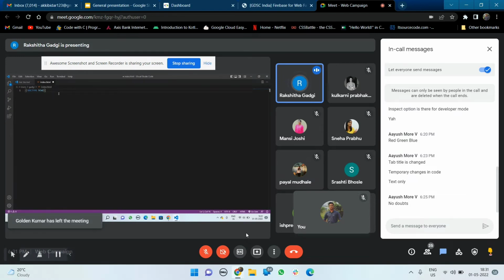Right after this, we need to use our next HTML element to define the structure of the web page. We should type html, then press enter or tab. Here you can see once again VS Code has generated a piece of code for us.